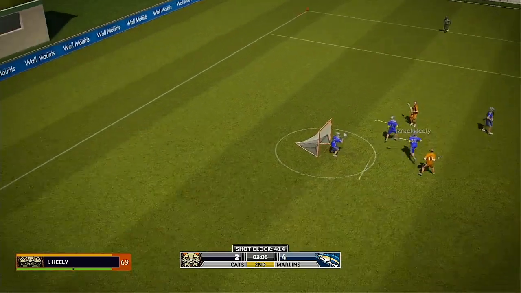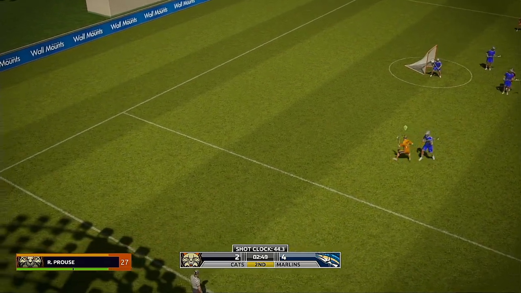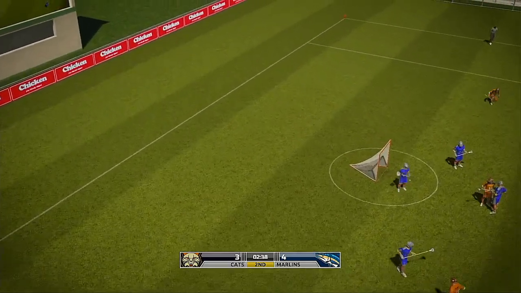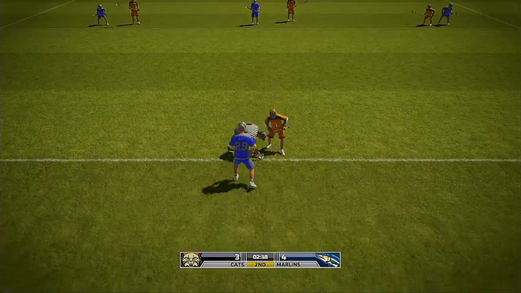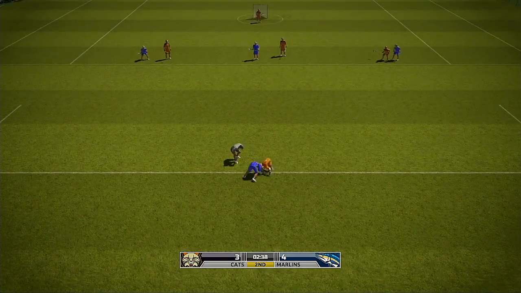Ball side left. Kraus. Silva buries it. Number two for him today. Three goals total for the Cats. Set and ready for the restart. It's 4-3 for the home team.